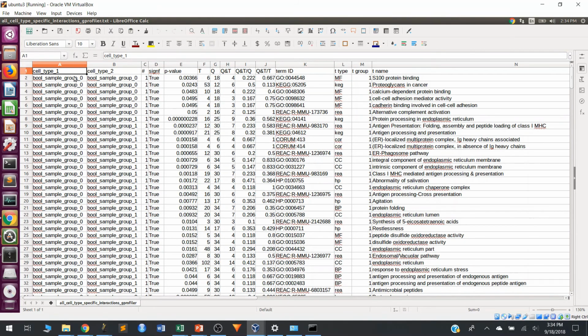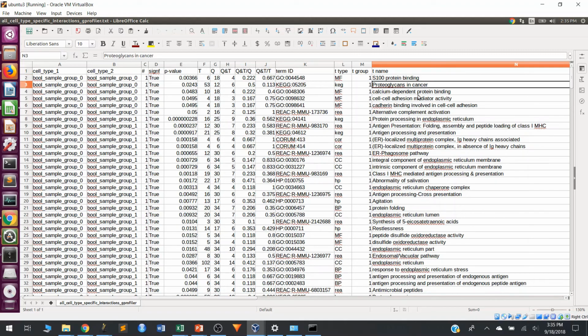and so here we have sample group 0 signaling to sample group 0, which I believe, if I remember right, was the serous cells. Maybe, I don't remember. But sample group 0 appears to be signaling through S100 a lot.